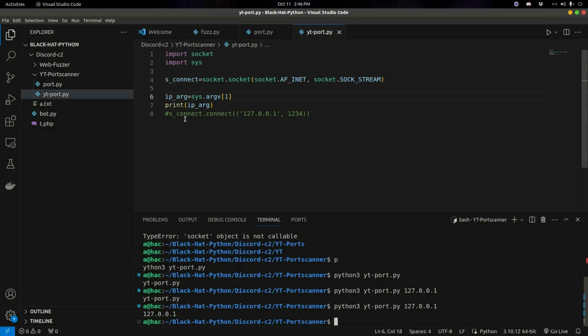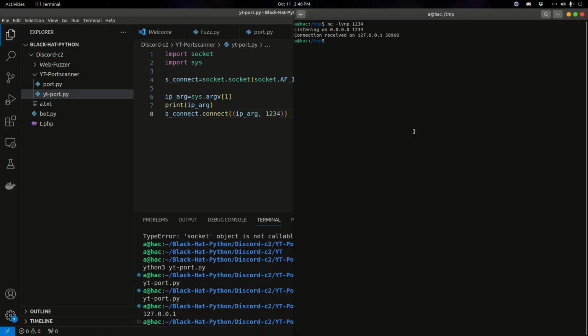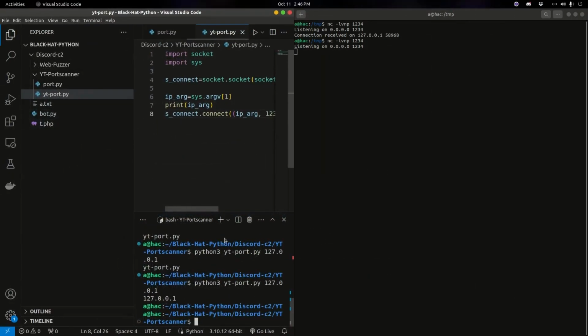Now the other thing I need to do is uncomment this part and change this with the argument variable, which will be ip_arg, like this. And I need to go back to my terminal real quick. Let's see.